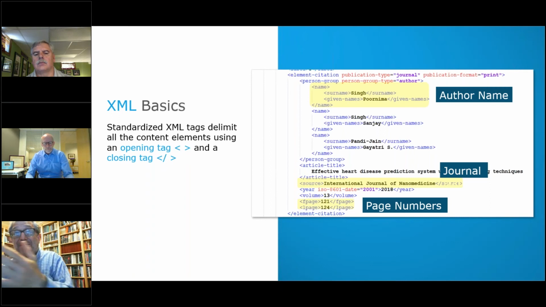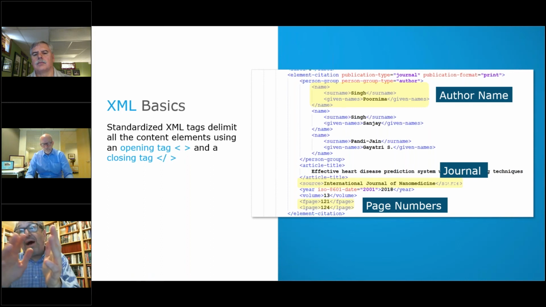So what does that mean? If we had a slide showing you what XML looks like, many of you have not seen XML. It's not really as scary as it looks, especially when all this color coding has been put in. Now it's not just the text that is identified, but you've identified, like over there, Singh is a surname and Sanjay is the given name, and that's one author. Then there's a second author, and this is a structure that's identified elsewhere by a map of what the structures look like, which is called a schema. Each item in there is identified in that way.